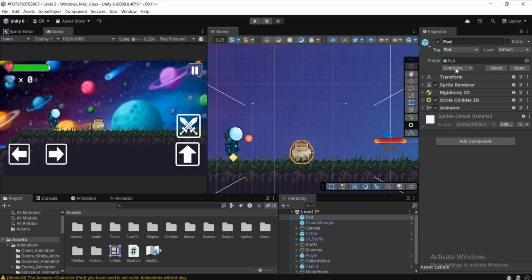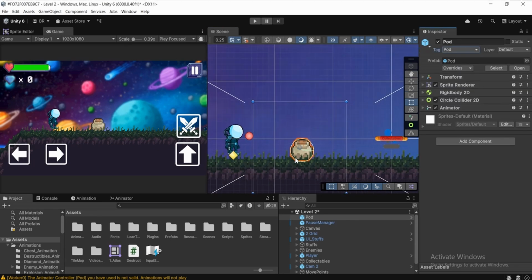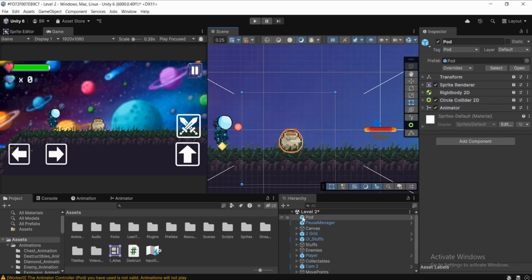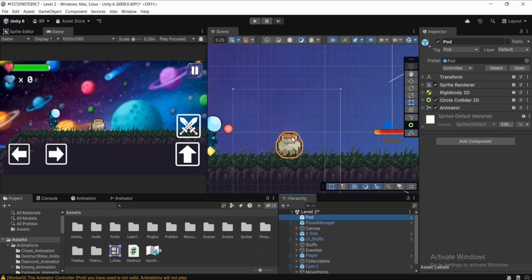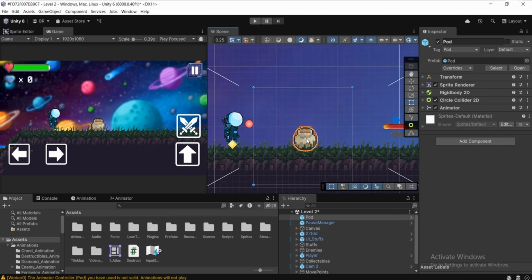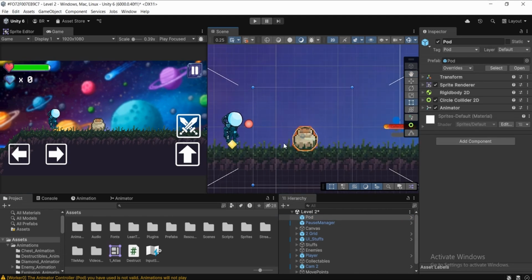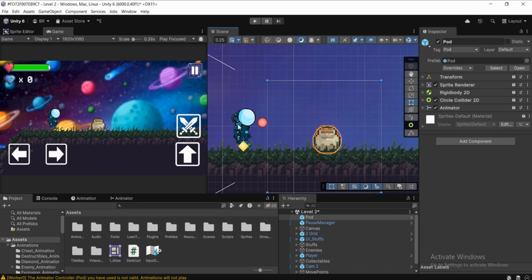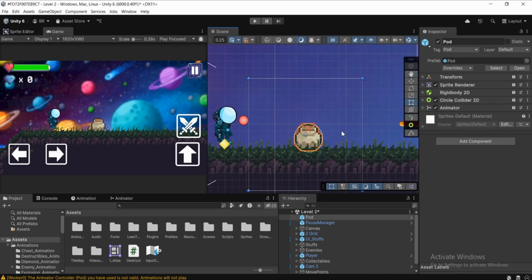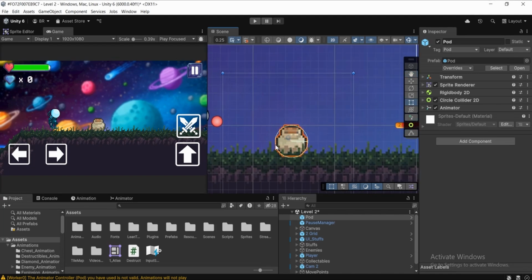Now as you can notice, I assigned this pot game object the pot tag. And make sure you move over to overrides and then apply all, since you turned your pot into a prefab. So make sure you do that. Basically now it's fine. And now what we need to do is play the pot destructible animation clip when our player game object shoots out a bullet and the bullet collides with this pot game object.